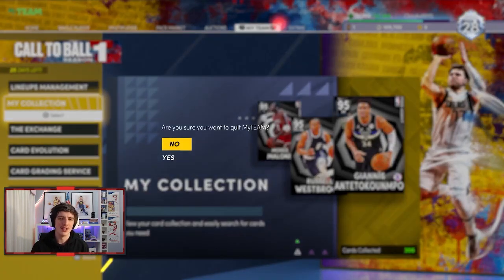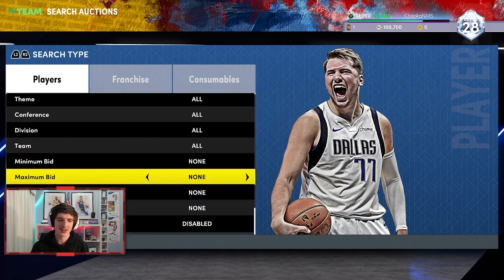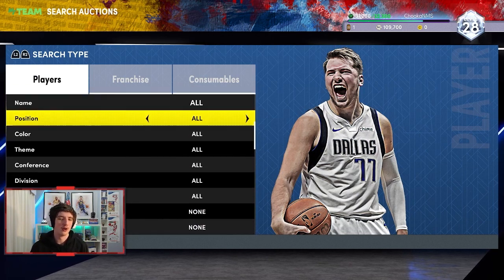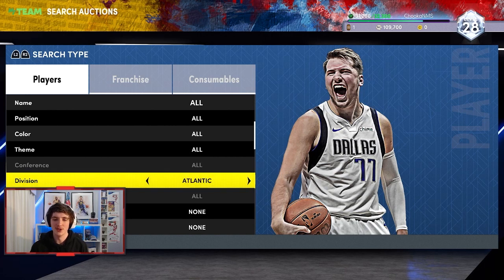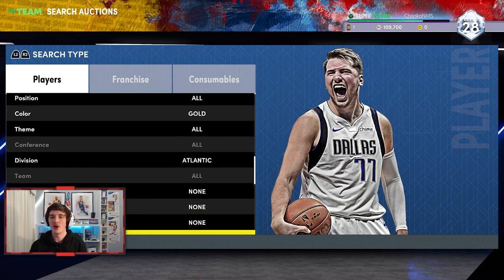Another way of doing it is going to your auction house and basically minimizing your search. So say I'm looking for a player, I'll not even go point guard, you'll change the division. Say you go Atlantic and then you'll go gold, because gold cards get pulled a lot at the moment and there's a high chance of that.